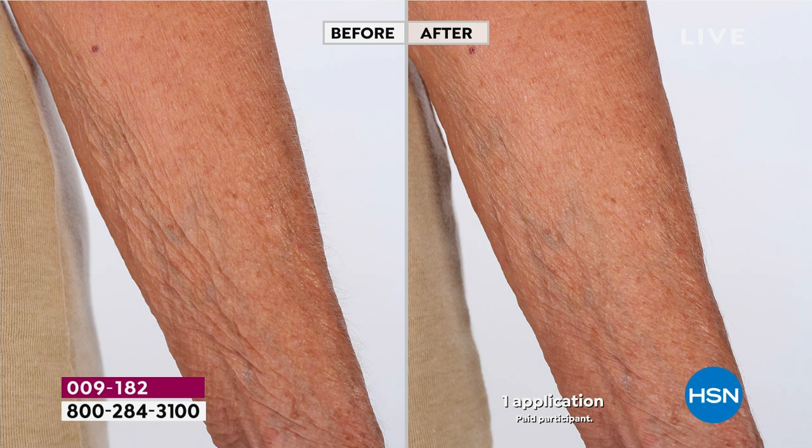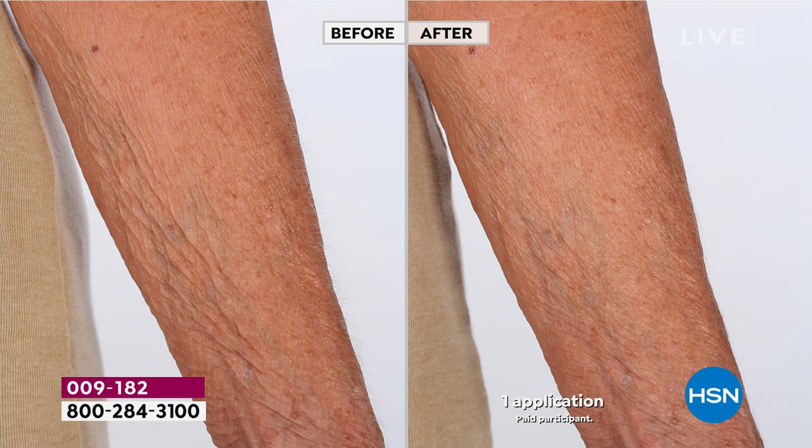It is ozone and oxygen infused, smaller molecule — that's why you see these incredible before and afters with the crepiness and tissue paper and wrinkles smoothed away right after the first application. Go to the mall, buy all those expensive or cheap products — you're never going to get this result after one application. And then after 30 days, it's transformative, because we have a delivery system unlike anyone else's.